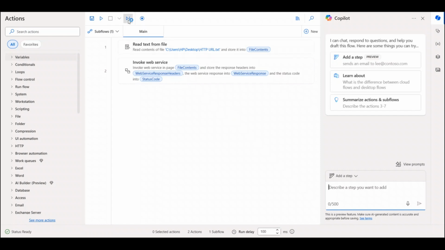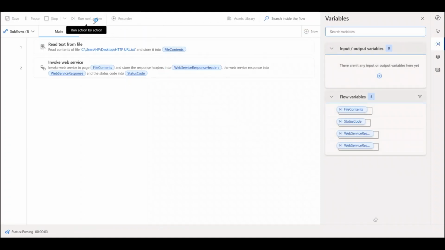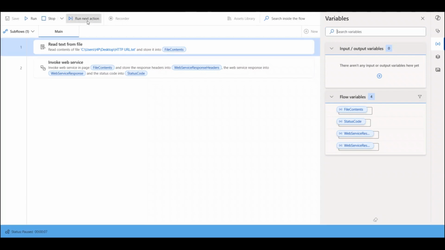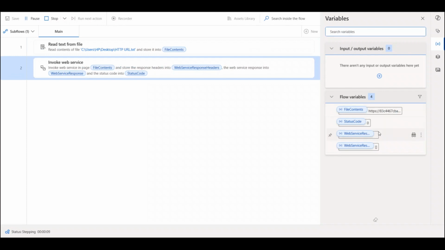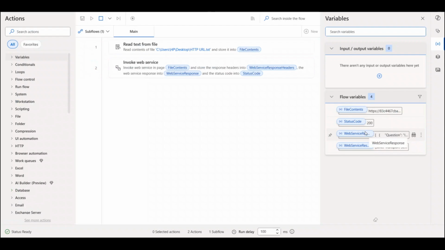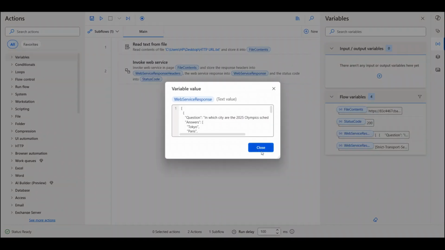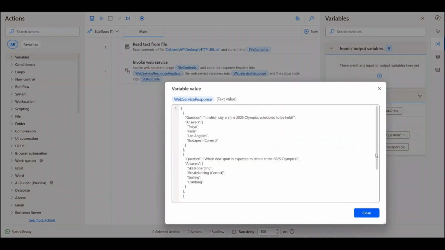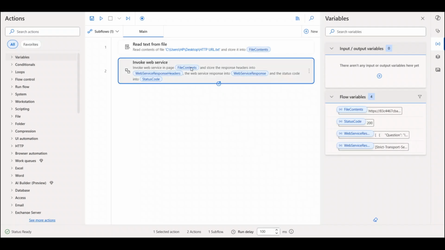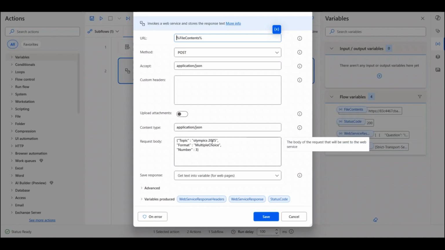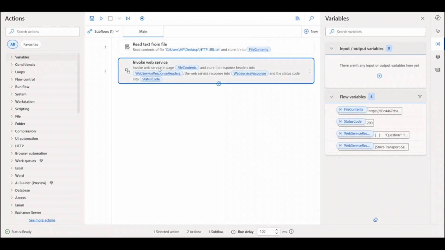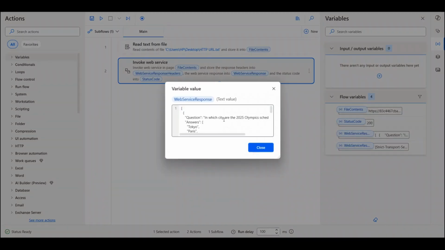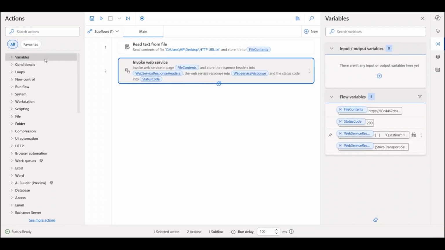So what I'll do is I'll simply run this and we'll check the output of this, right? So the output is something like this. We have multiple choice questions. I have given the input as Olympic 2025, multiple choice and three questions, right? So now if you see, we have this text value which is in the form of JSON.